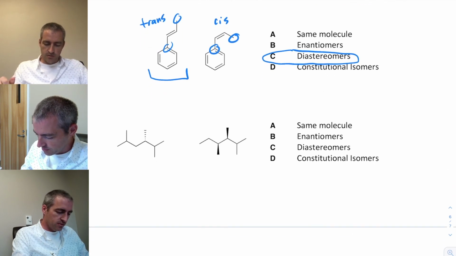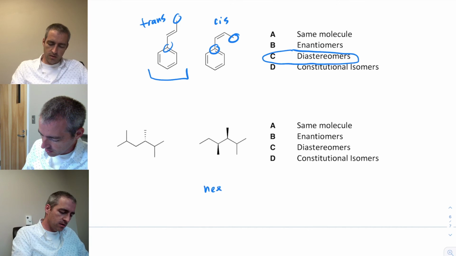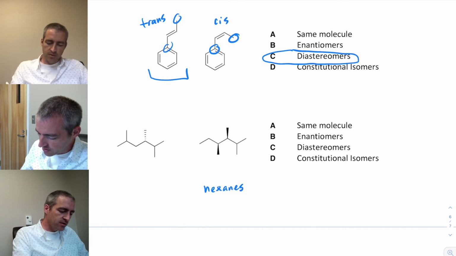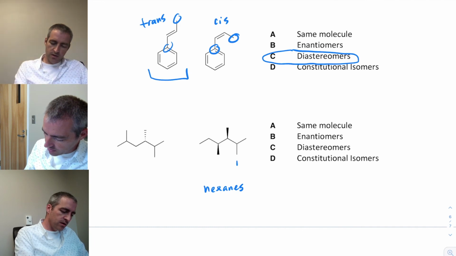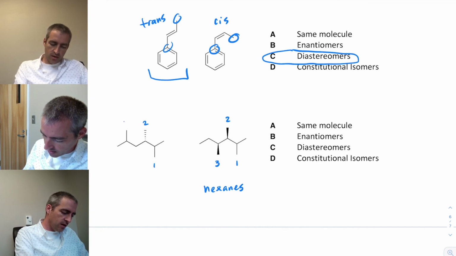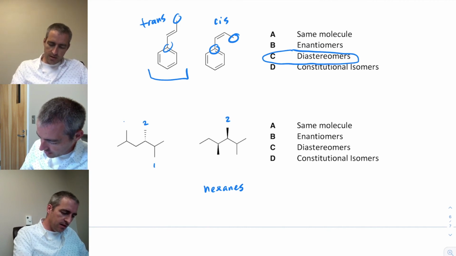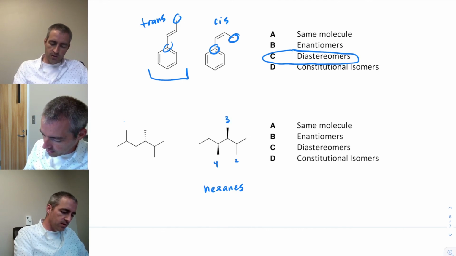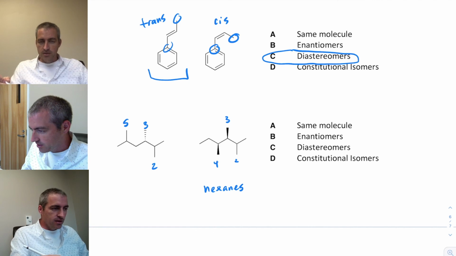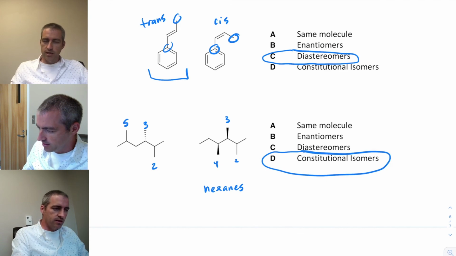How about this molecule? If you look at the longest carbon chain, it has 6 carbons, so these are both hexanes. They both have 3 methyls. This one would have 1, 2, 3 trimethyl. This one would have 1, 2, 5. No, that's not 1, 2, 3. Delete, delete, delete. This is 2, 3, 4 trimethyl. This would be 2, 3, 5 trimethyl. So the connectivity is different. The methyls are attached on different positions.